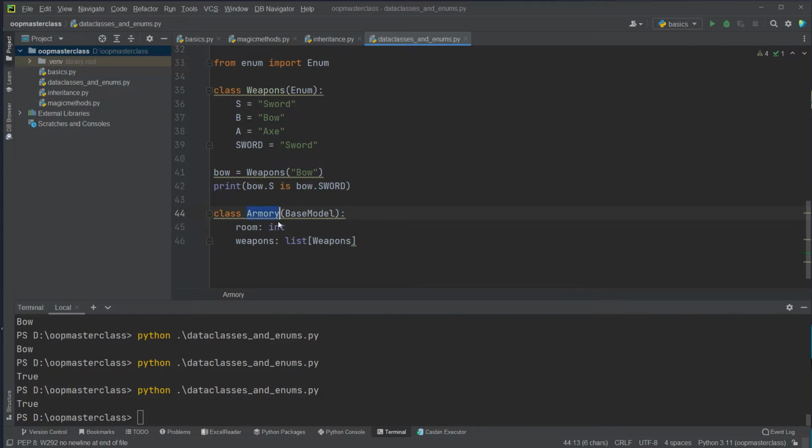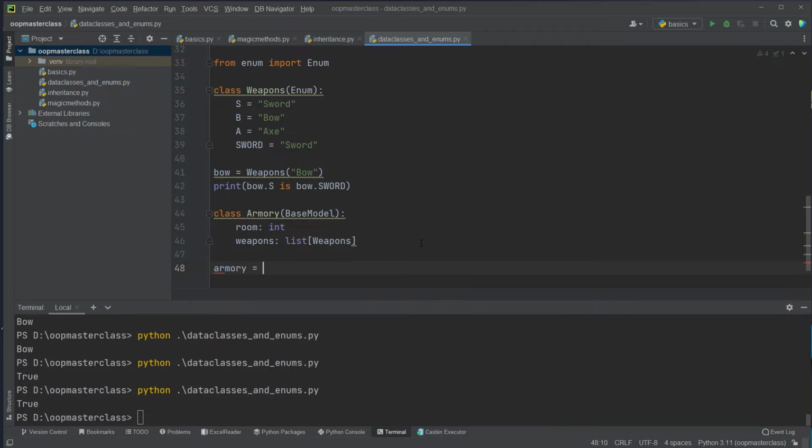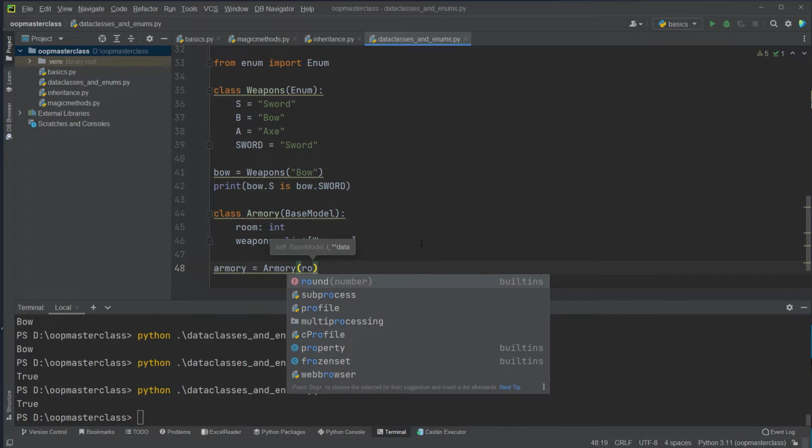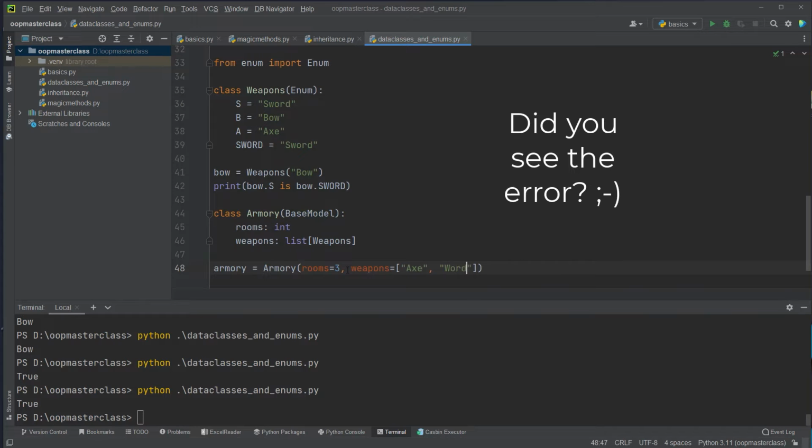If we now create an instance of armory, we have to pass it by name. So rooms equals 3, I think that's a better naming. And now weapons equals, and then we have to provide a list here, and now X, and then sort.